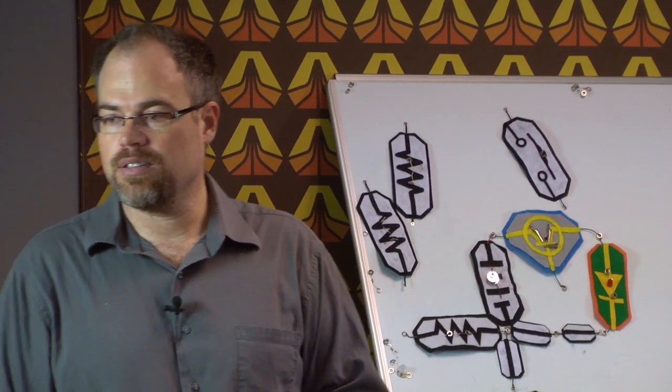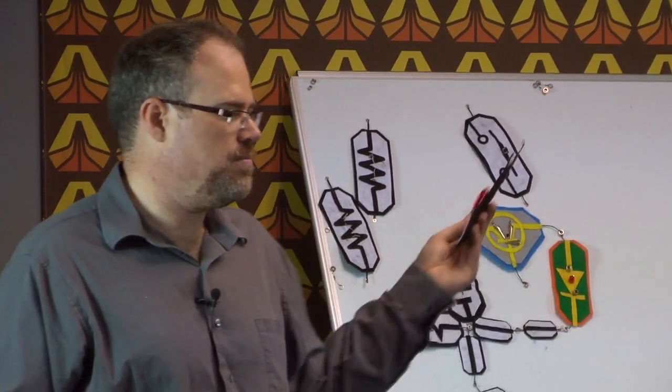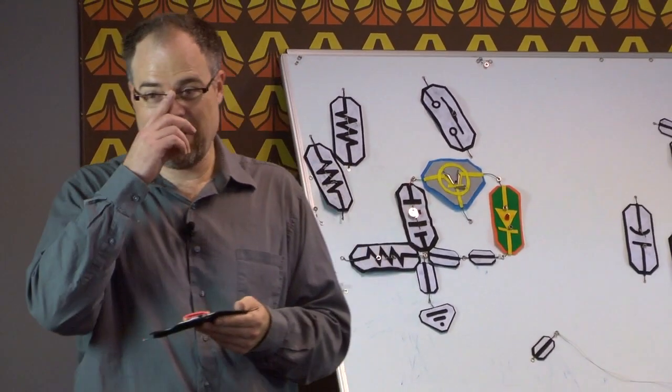Is that an inductor? A coil is also called an inductor. And yes, this is an inductor, but it's a little more complicated than just an inductor because it's got a center tap and it's got a ferrite coil. That's called a loop stick, I think, for some reason. So if you need a loop stick, let me know. I can set you up with some loop sticks.